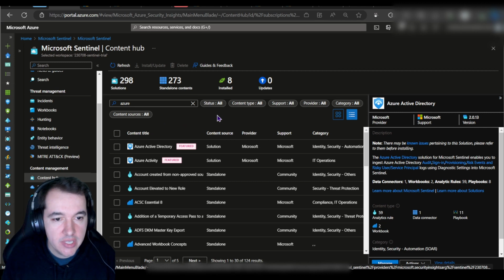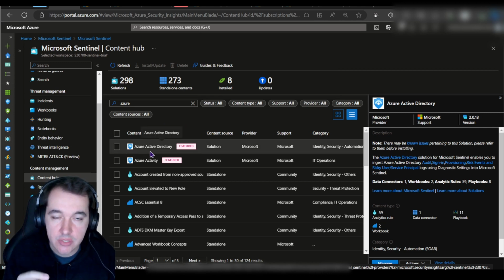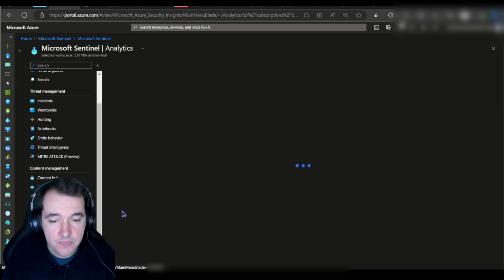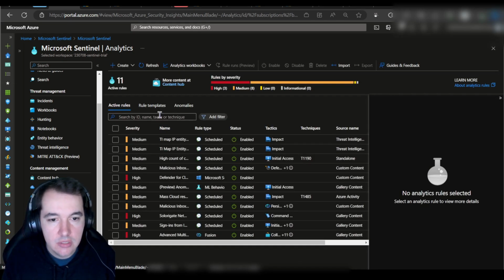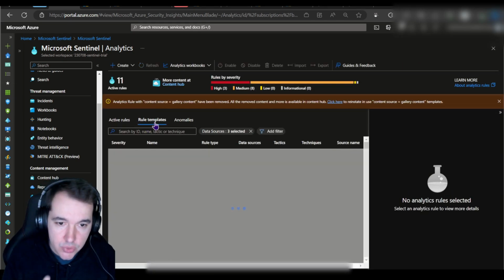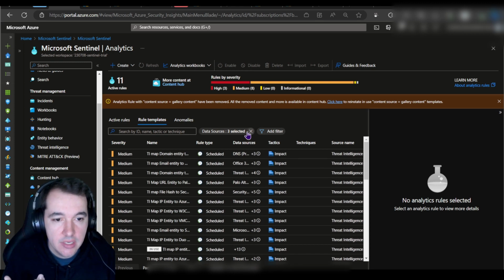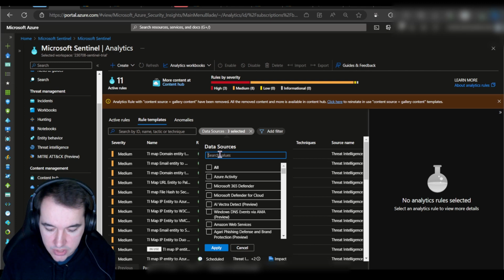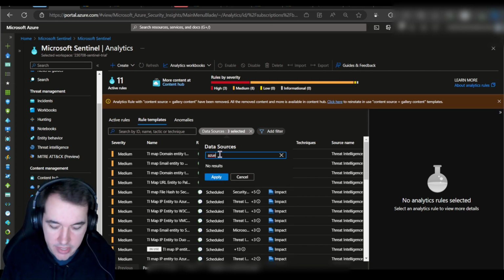Just to validate further that the content part of that data connector is now available to me, let me navigate to Analytics. For example, under Analytics, we've done this before, but we can go into rule templates. I can create a filter for data sources. So under data sources, let me create one for Azure Active Directory.